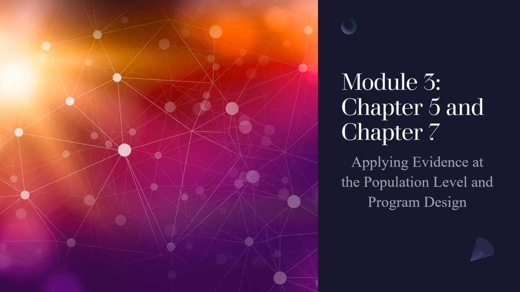This is Chapter 5 and the beginning of Chapter 7. I think that the beginning of Chapter 7, talking about delivery models, continues the discussion of application of evidence and evidence-based practice that is covered in Chapter 5. So we're just going to begin that, and then the following module will combine the content in Chapter 7 and talk about program design and development, but also implementation of evaluation methods. So let's go ahead and get started.